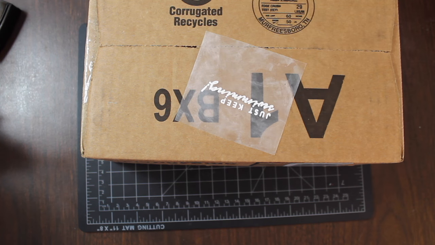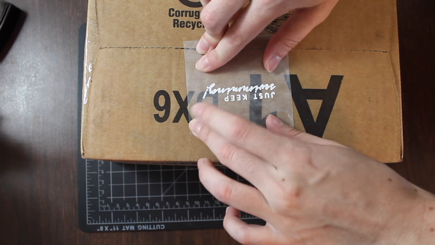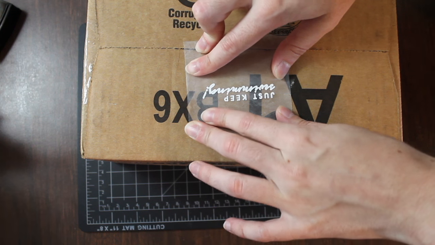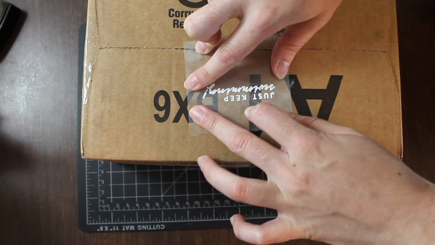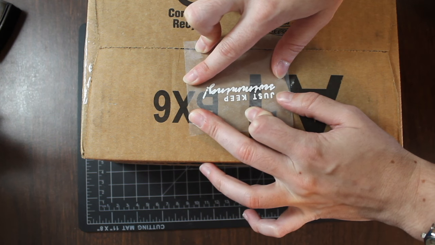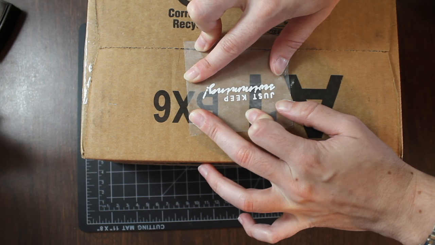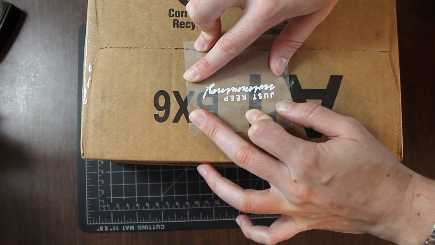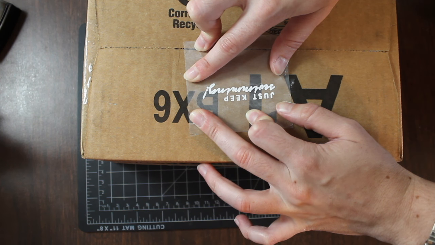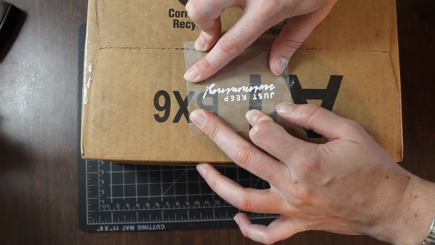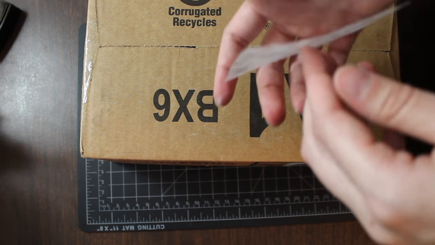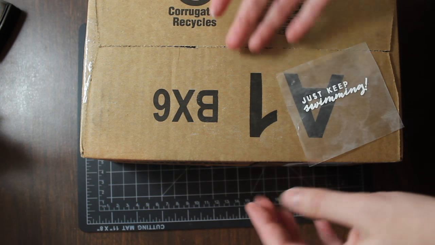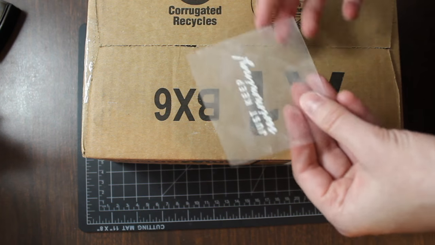So now for the actual heat embossing, make sure your gun is heated up. I don't know, give it maybe 30 seconds depending on how long your gun takes to get really hot. And then I'm putting my acetate against this cardboard box because if I let the acetate kind of cool on its own it will stay warped because, you know, it's plastic and the gun's kind of melting it. So if I, as it's melting, as soon as I've got the sentiment embossed, then I just hold it really taut against the cardboard box and wait until it's cooled down, and then it will usually dry pretty straight.